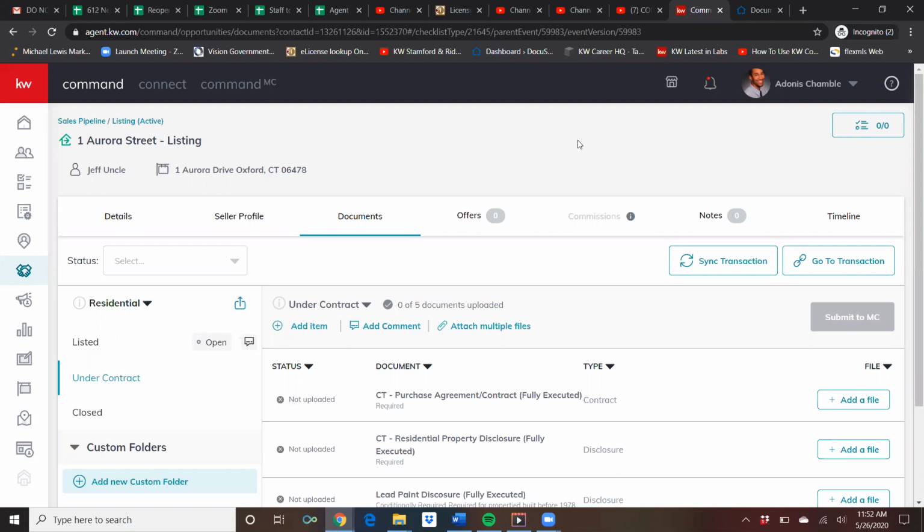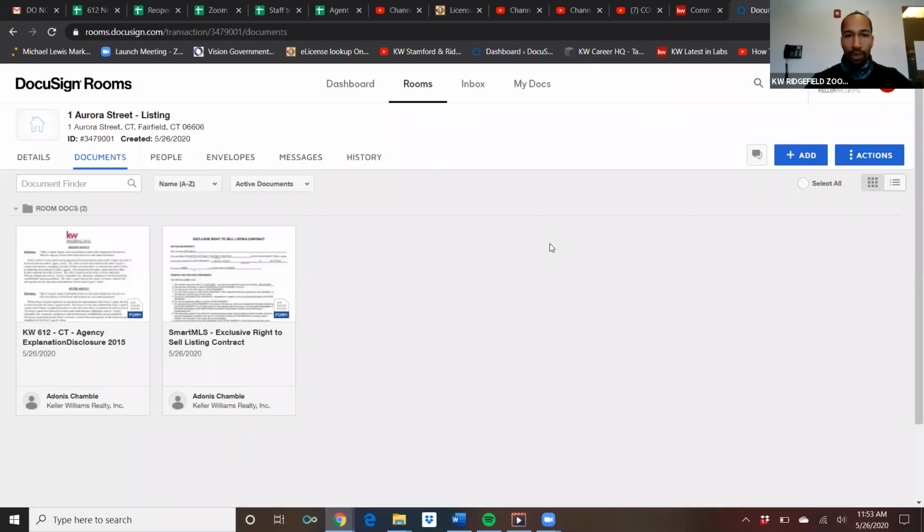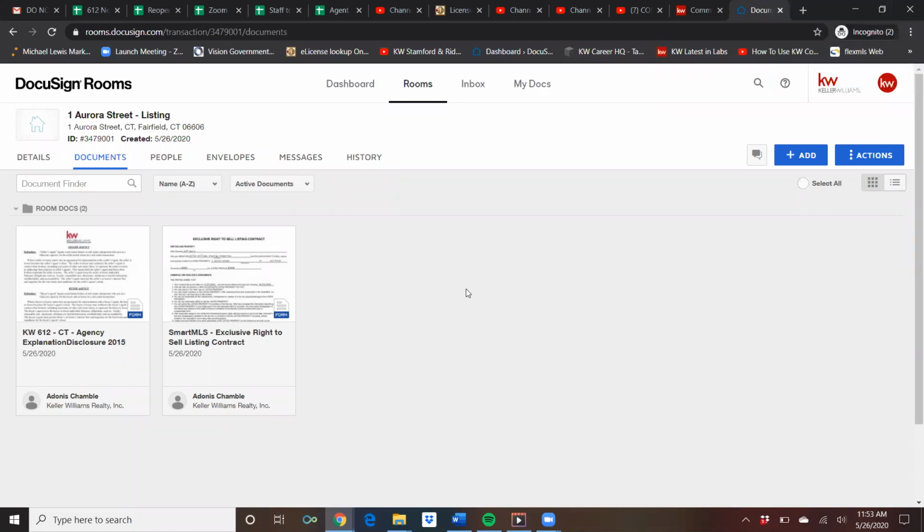I think that's up to you right now. I haven't explicitly heard from any of the MCAs that they don't want you to add any extraneous items. If you want, you can press add item and add all the items here. Or if you would like, on Docusign itself, you can just upload documents over there if you want to have them all affiliated with that particular transaction. This way, you don't submit them to the MC, but you just have them for your records. You could do it there, maybe. Okay, all right. So here it would stay with the record. Yes. Okay, great.